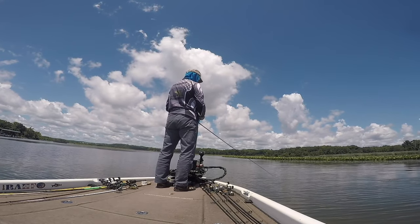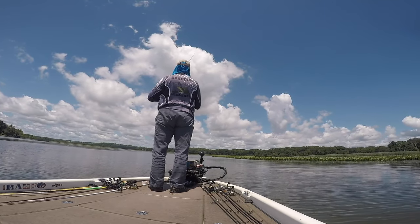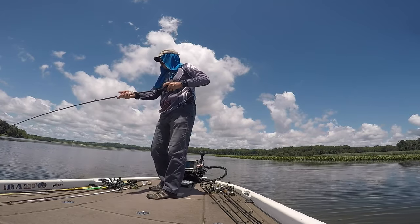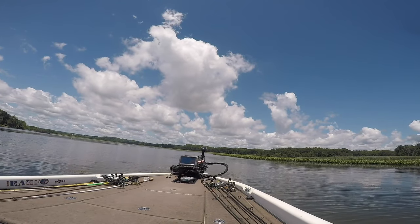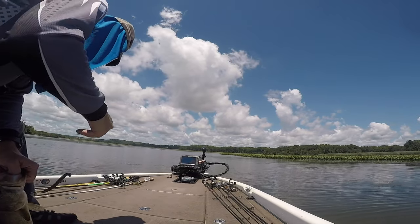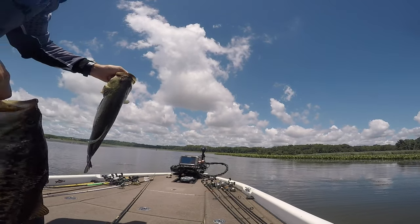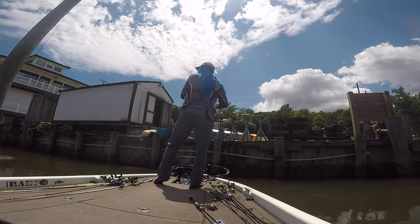I moved on to yet another area. This is about the fourth area I fished during the day. There's a spot that I didn't even put in the video because I caught absolutely nothing there, but right now it's about 1:30, weigh-ins at 3 o'clock, so I don't have a lot of time to make much up, but you're going to see this one's going to help me a bit. At this point, I've got about 30 minutes left to fish.